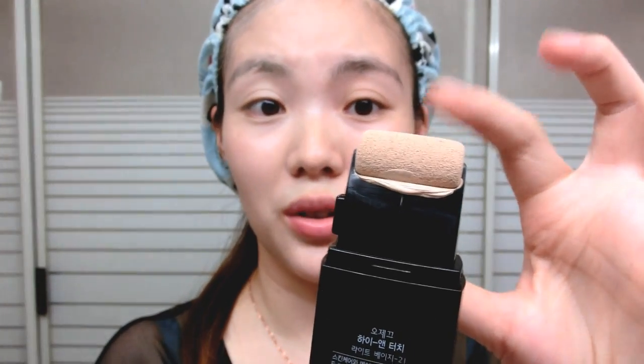And then you do the other side. Oh, a lot of it has already squished onto here and it will never roll onto the roller. I think that's a really bad thing about this design, because it can get quite messy. So in that case, I would use my finger and dab it around my face so that I can use the roller to roll it completely on my face.